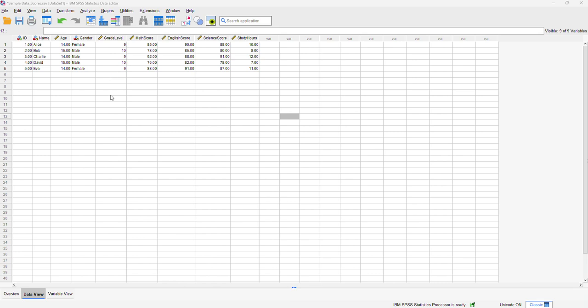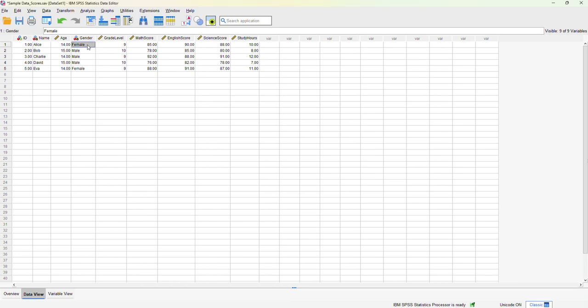Now notice that before I can use these data for statistical analysis, I need to make some changes. For instance, I may not want to have decimal points for ID or for age. Or I may need to code gender using numeric values rather than words.